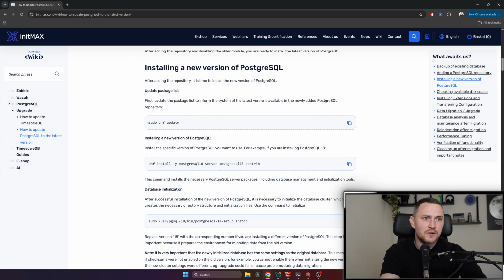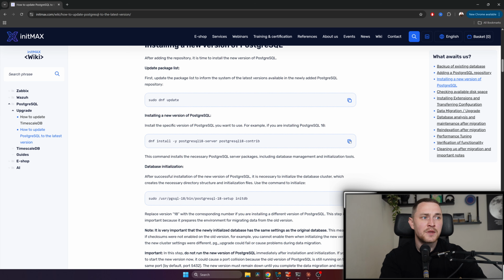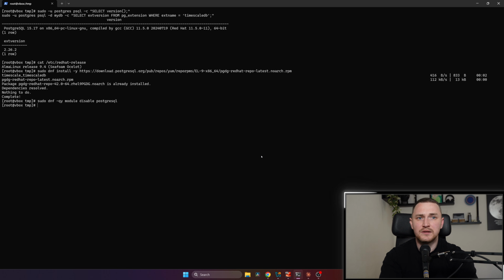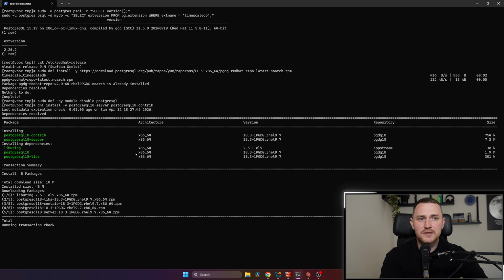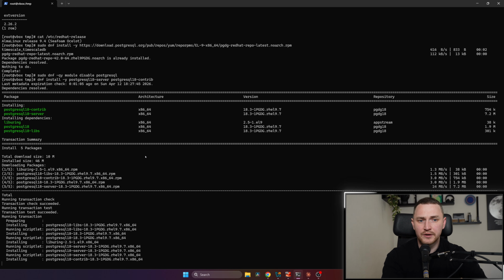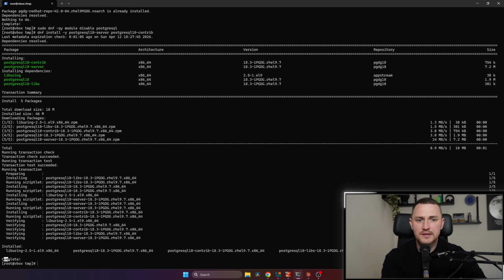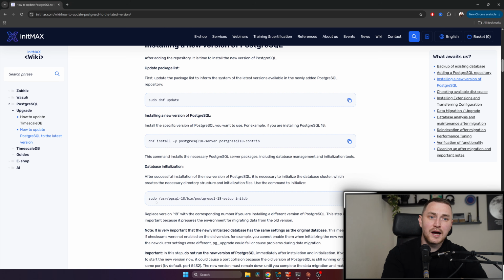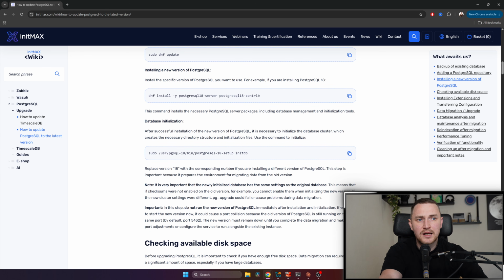So first, you can run dnf update just to make sure that the system is aware of all of the new versions, including the Postgres that we just added in our repository. And then we can run dnf install -y, just to automatically confirm everything, postgresql18-server and postgresql18-contrib. So copy and paste this. I just have everything on auto accept. This is going to take a couple of seconds to complete, right? So right now we have my Postgres 15 still running and functional, and Postgres 18 as a shell, empty, just sitting on there.